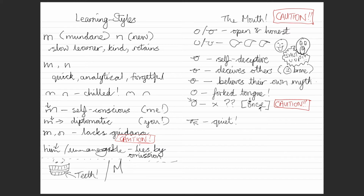Now, we talked about the A perhaps having a self-deceptive loop in it, but here with this O is where it really starts to show up. Self-deceptive: I lie to myself. I don't really have cancer, which could be a horrible thing. My husband's not really having an affair. My bank balance is okay, knowing that I'm living in my overdraft. I'll come out for a few pints, doesn't matter.